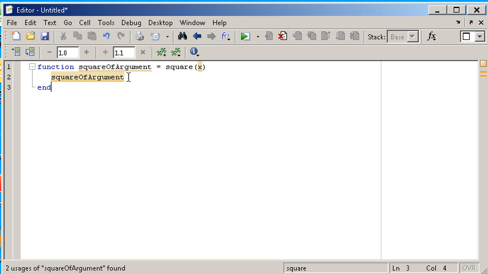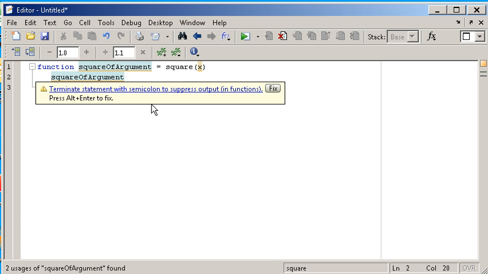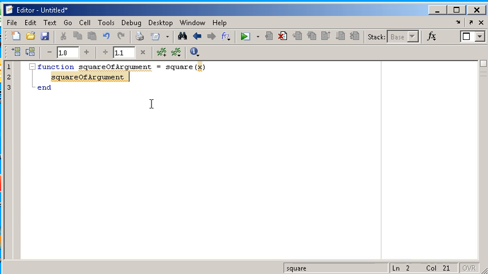So then the body, in my case, the whole body of the function has only one line. It's an assignment statement, and it assigns the value of x squared to square of the argument. I'm going to put a semicolon at the end there. If I don't, then while the function is running, it prints out whatever gets evaluated there, and I don't want that extra printout.